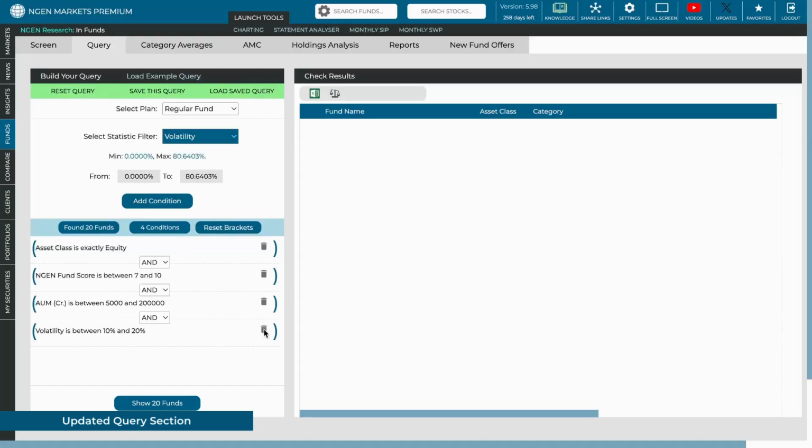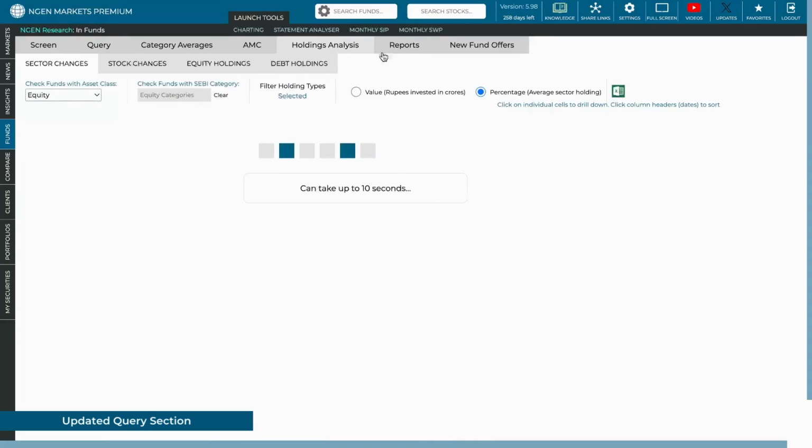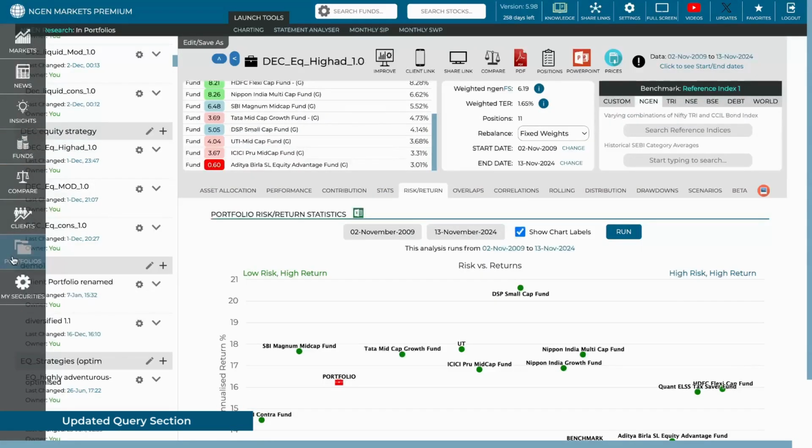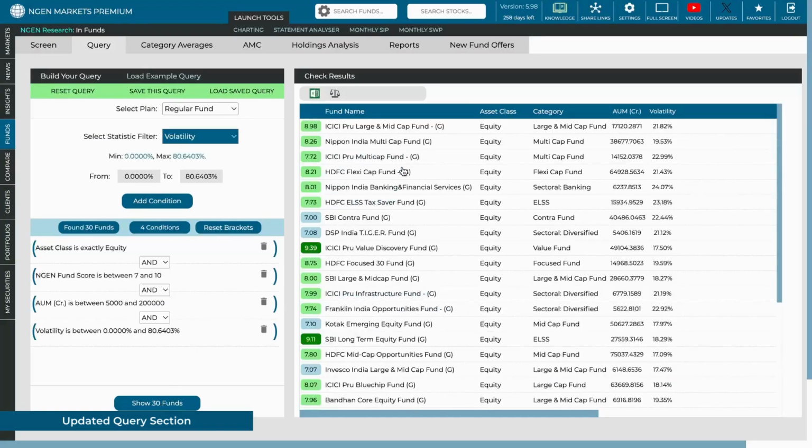So for an example, if you're working on this query with certain conditions, you can head over to many tabs like reports, NFOs, or the portfolios. And when you head back to the query section, you can now see it is unchanged. You can also add the condition and show the fund, and you can now see the query is now loaded.